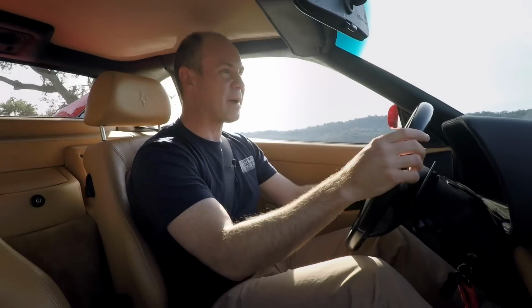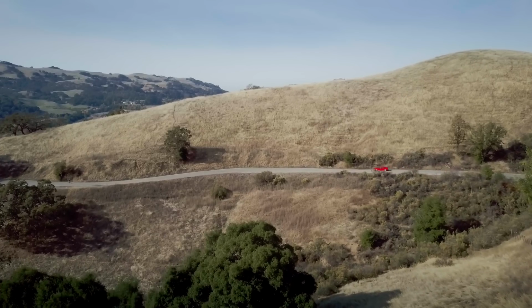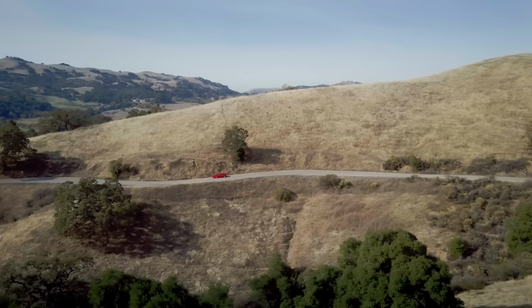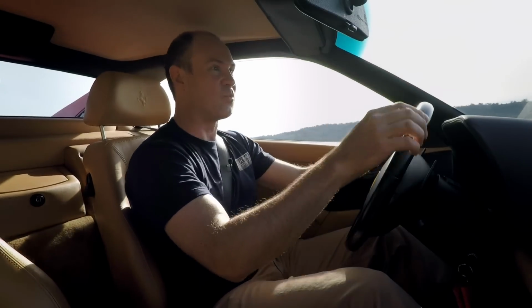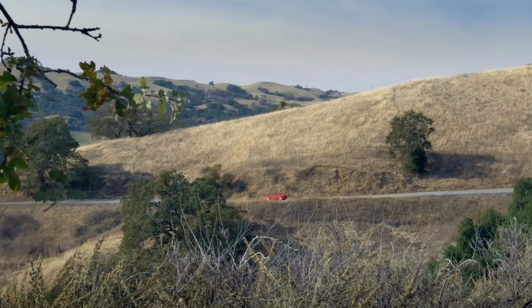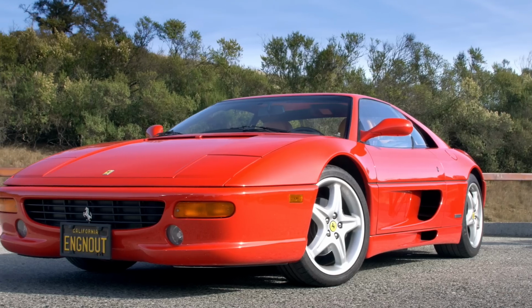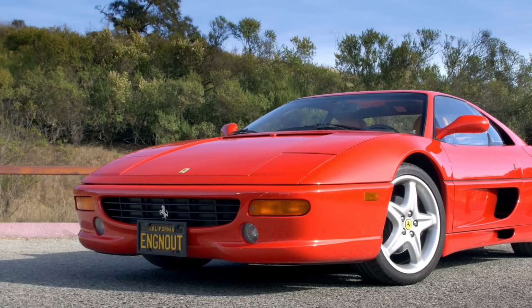Who cares? Who cares about going fast, right? Who cares about times, lap times, 0 to 60, any of that? This is a car to just enjoy what it is when it was built. You have to drive it with the mindset of driving it in 1998 when it came out. That's where your head has to be, and you have to ignore every other car. Despite anybody who knows what a GTR can do, it'll bury this thing. But it's a Ferrari, and everybody who sees the Ferrari thinks, the Ferrari will take anything, right?